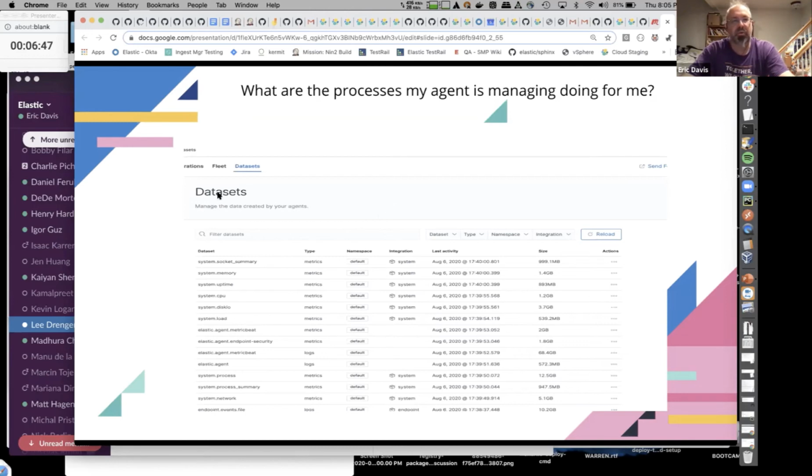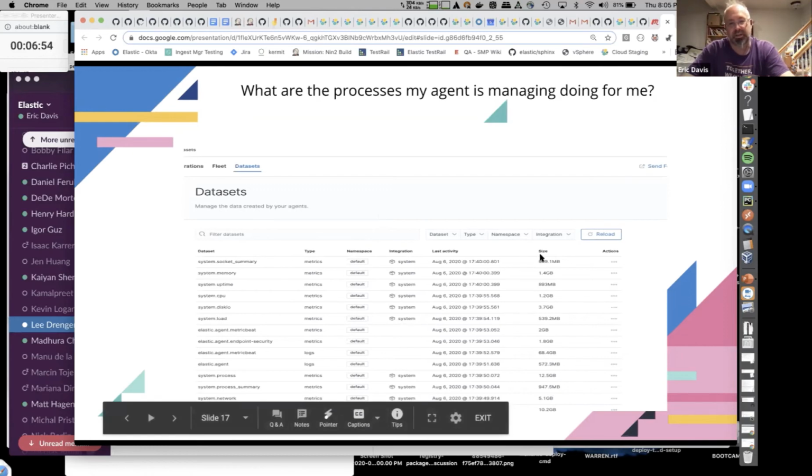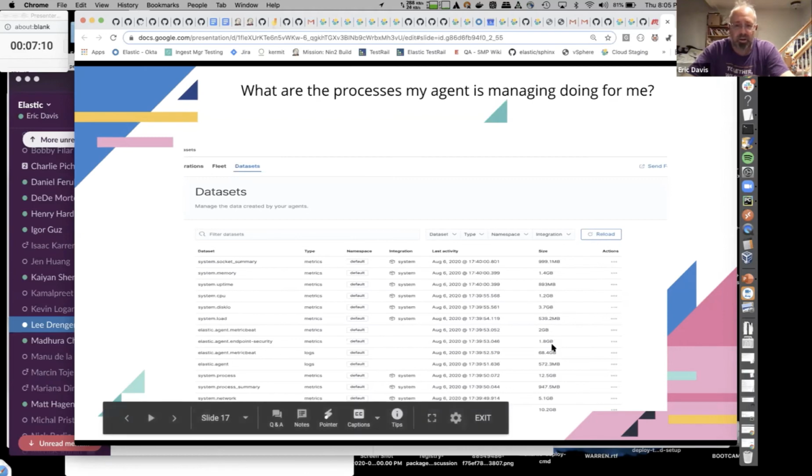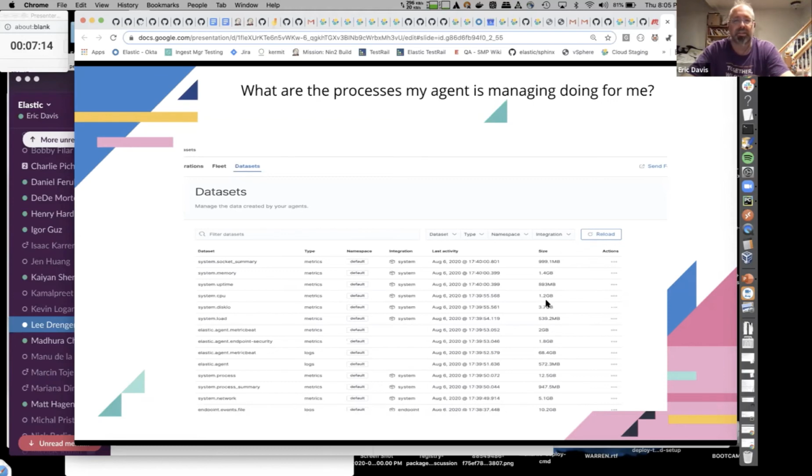So the main point is that you've got data flowing into Elasticsearch, and one of the last quadrants I was going to mention in Ingest Manager is that it does a roll up of all the data that your different integrations are shipping for you. So it's kind of handy to say, oh, I've got a lot of data coming in from a particular module, and I've got only a little bit coming from one. You can split up how your data is being ingested, and you can manage it a lot better when you know.